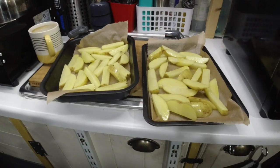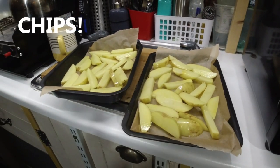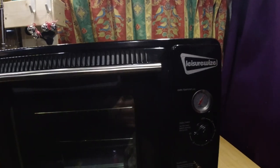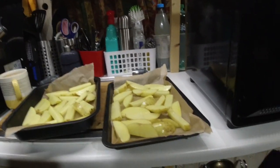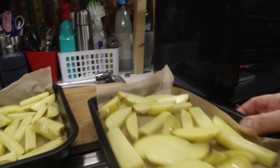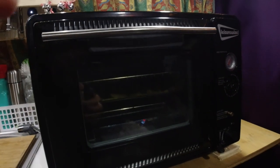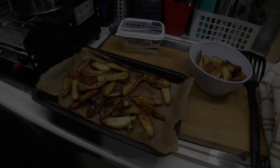Okay, so tonight in the oven, I've done a few fries. And yeah, the oven's up to temperature. Right, bang those in. Right, they are in. Fingers crossed, they should be okay.